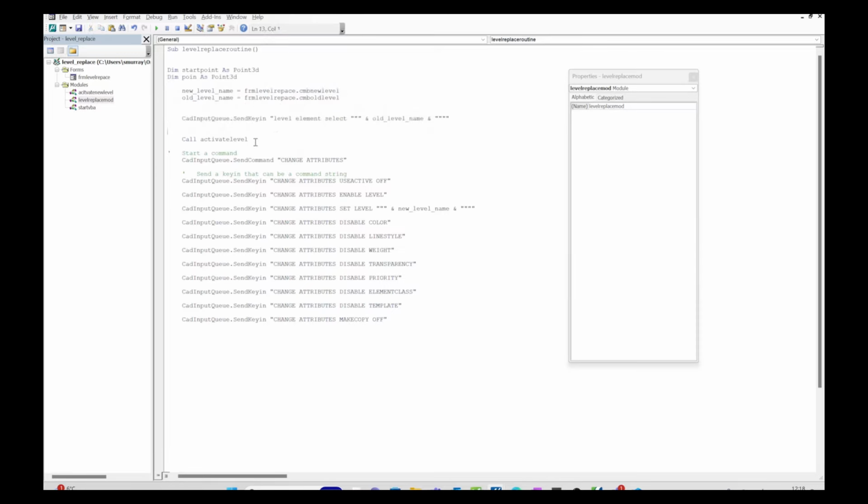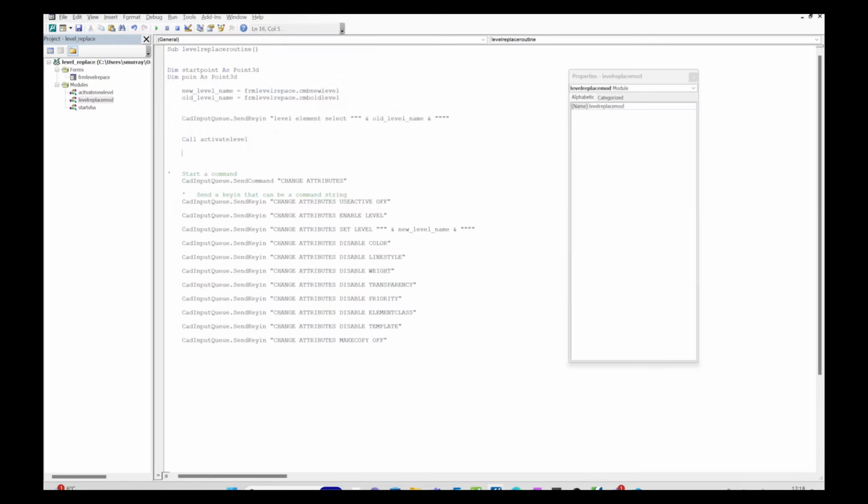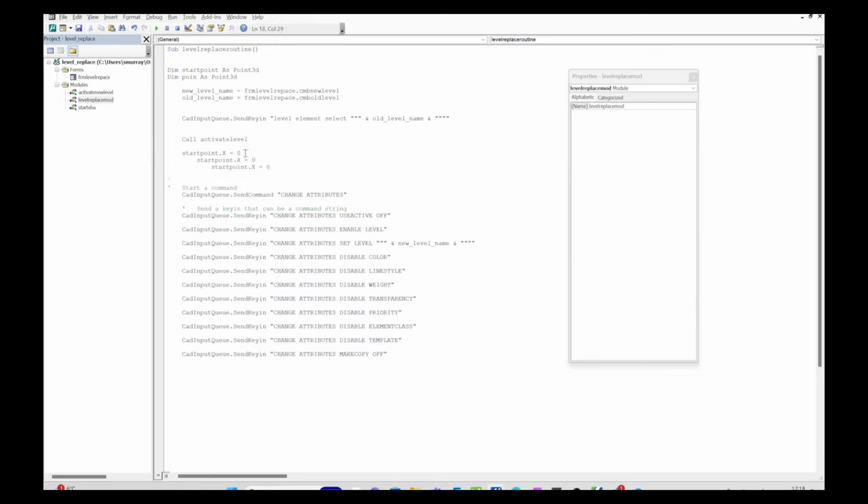So at this point here, first I will set my starting point, start point x 0. So I'll do the same thing for the y and z. Yeah, keep it there.